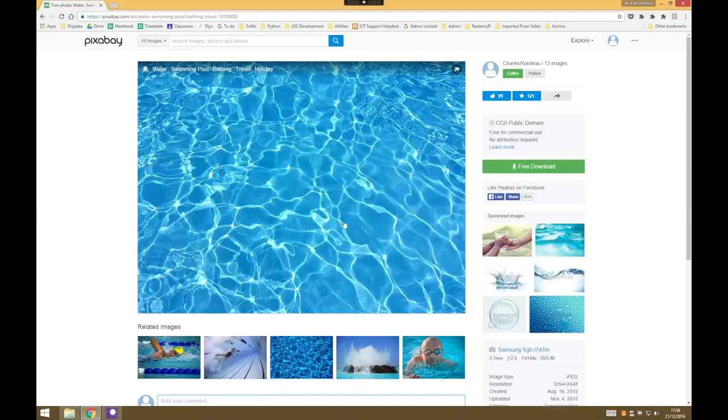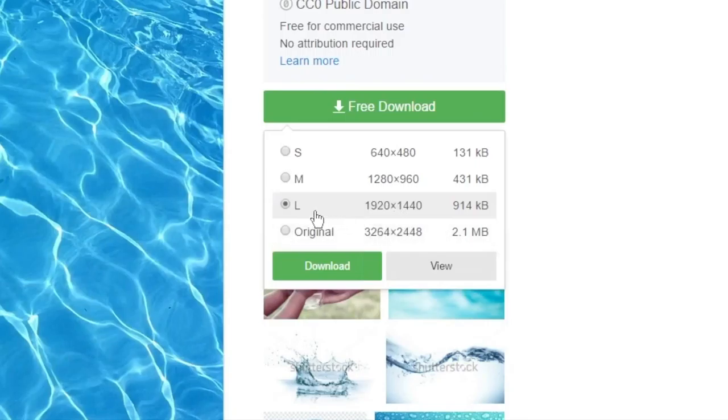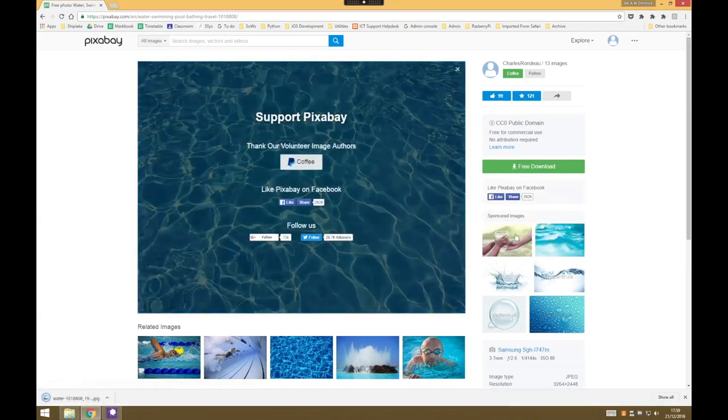So if we click on that, this image will do great. It's nice, it's clearly a pool, and we'll be able to put whatever kind of images we want on top of it. So we're going to do a free download, and let's try and get it at least as large as our image. So this size is fine. This would be pushing it a little bit because that is the width of our image. Original would be very large indeed. If we're doing some print work or a larger page image, we might want that, but large will do for now. Press download.